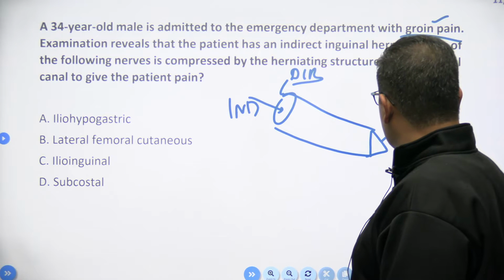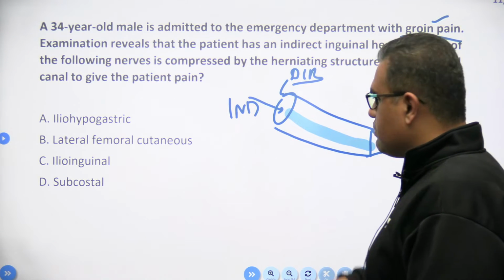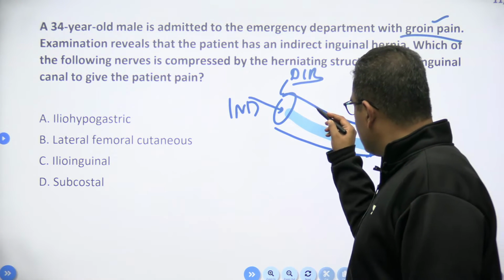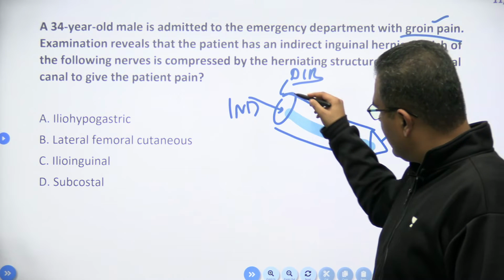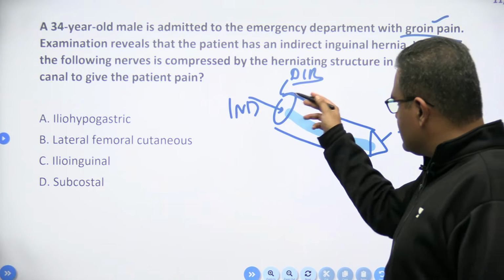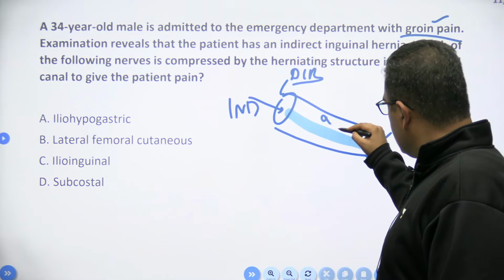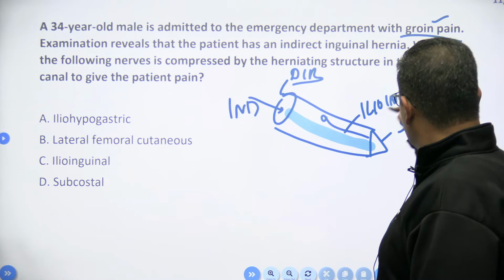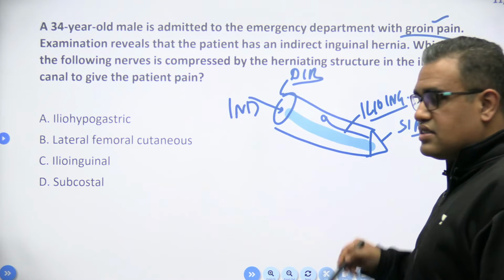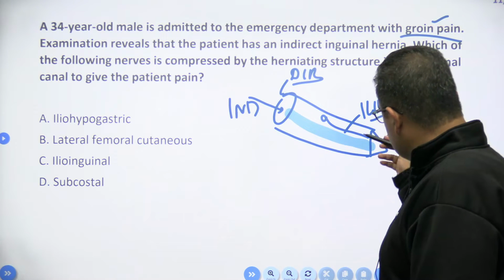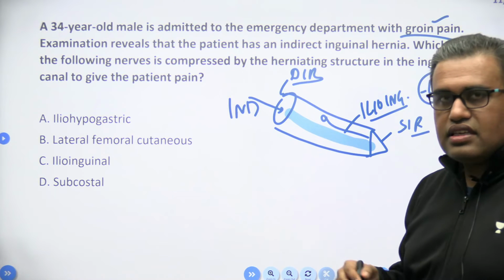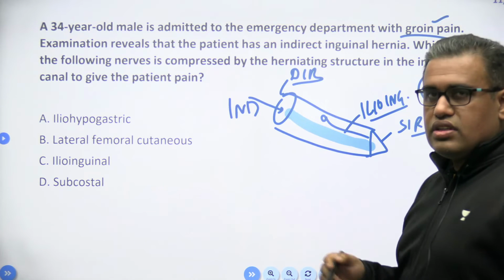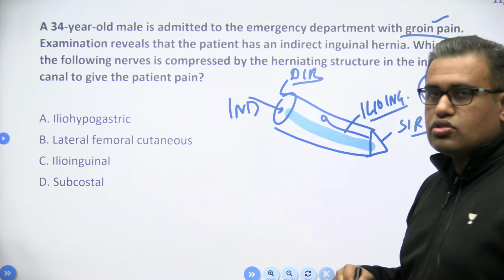This is, imagine the superficial inguinal ring, and this is what it is, a spermatic cord, which is the main content of inguinal canal in males. Now what happens is, there is one more content in the inguinal canal in males, which is not entering through the deep inguinal ring, but somewhat distal from it, somewhere between over here, and then it passes down like this. It's a nerve, it's a sensory nerve, that is the ilioinguinal, with the root value of L1. It's a branch of iliohypogastric, and it is actually sensory to the scrotum in males as well as the root of penis. The anterior part of scrotum and the root of penis, that is sensory over there. That is how it is reaching through that region.